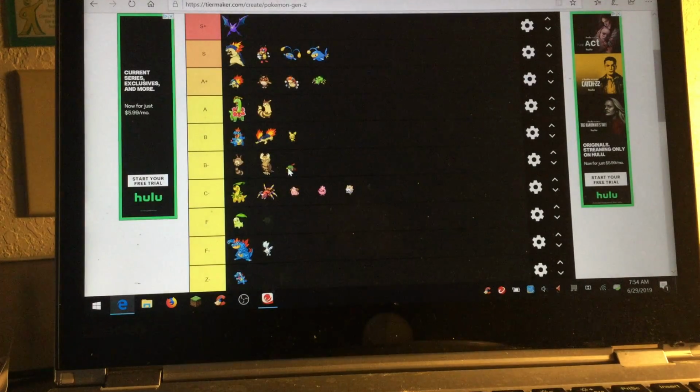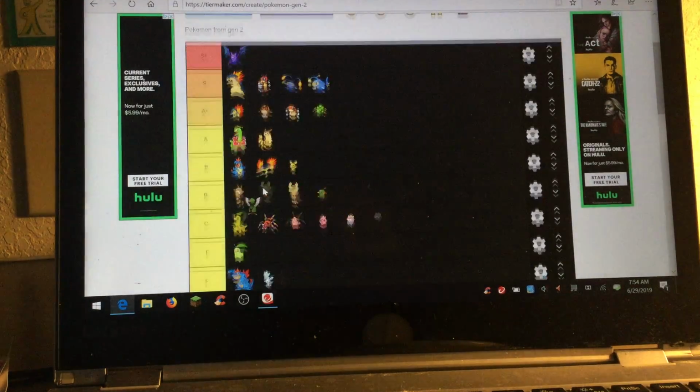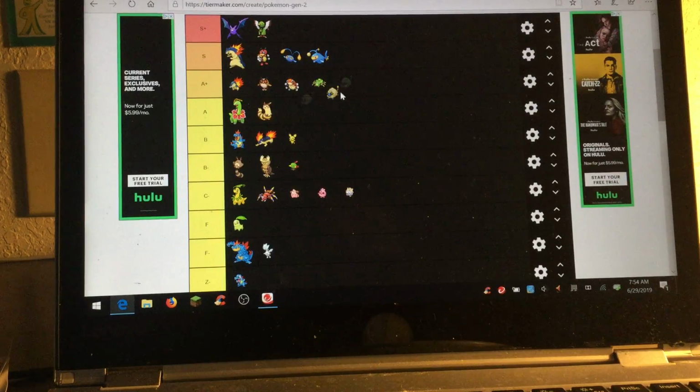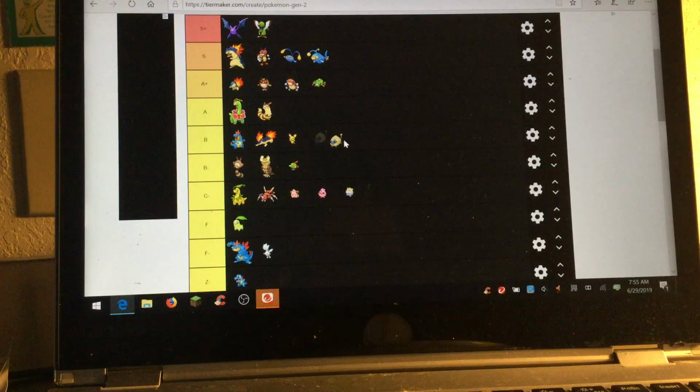Natu, B minus, whatever. It's just a bird that looks like a ball. It's weird. Xatu, S plus. That thing is amazing. Mareep. I mean, I feel kind of bad that it's being replaced with another sheep Pokemon in Sword and Shield. Yeah, I've seen the trailer, but I think it still deserves a little bit of some respect. B.